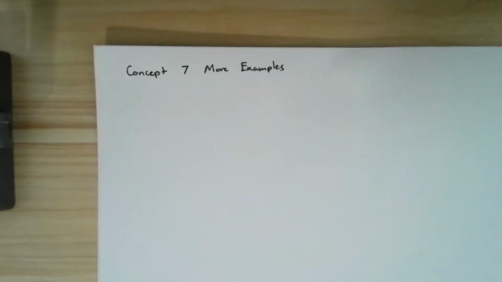Okay guys, this is more examples for Concept 7, Wednesday's lesson. I do apologize for not being able to have class with you guys today. Literally a power outage happened when I was towards the end of advisory, and it didn't come back until like 10:30 something. So we're just going to go asynchronous.